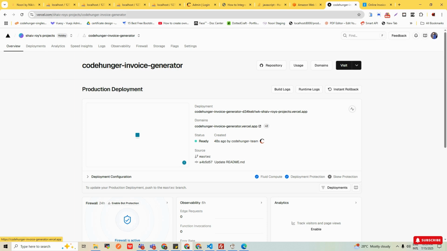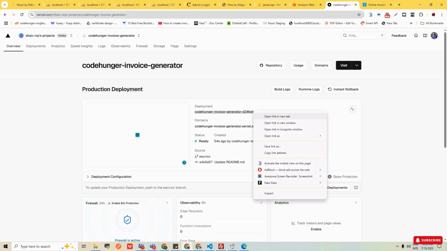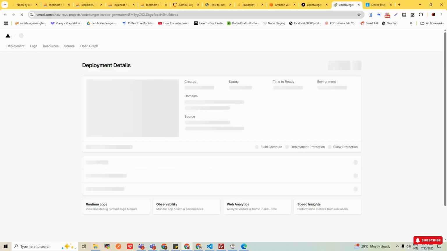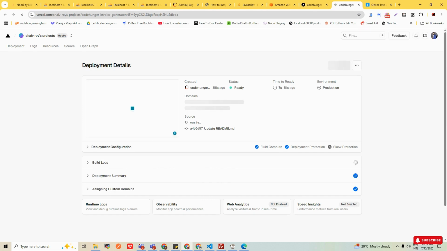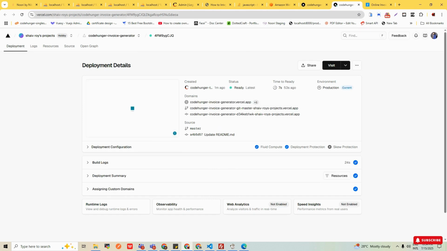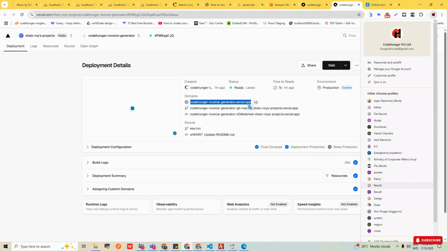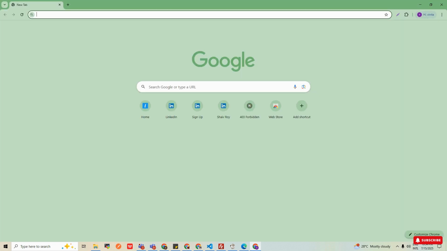Okay, we are on the dashboard, and I think they have created one URL from their side. And I think if we open this URL in a new tab, what will happen? Okay, so here is the domain. Just click it and let's open it in a new browser.